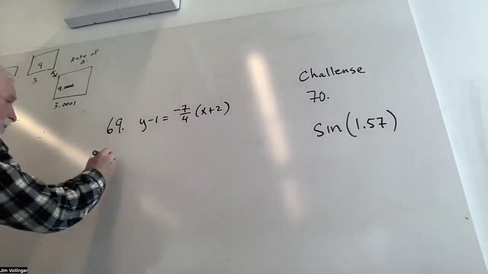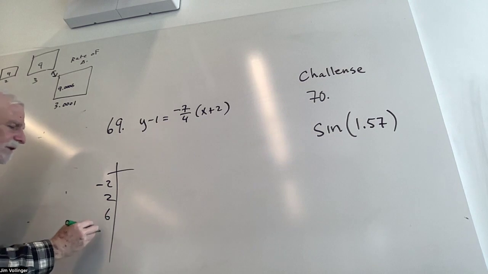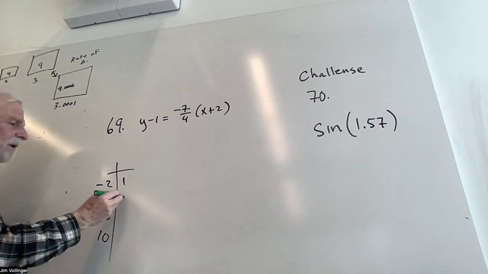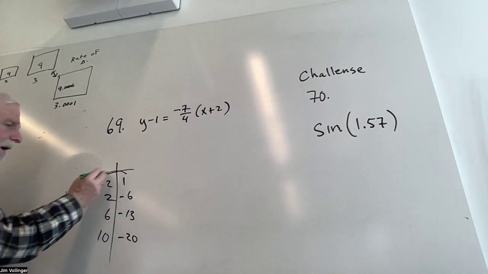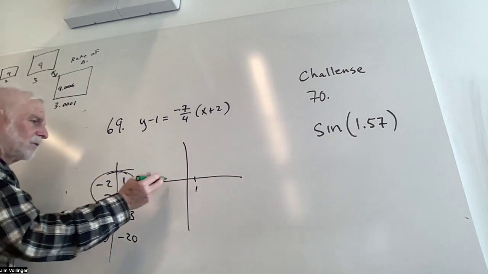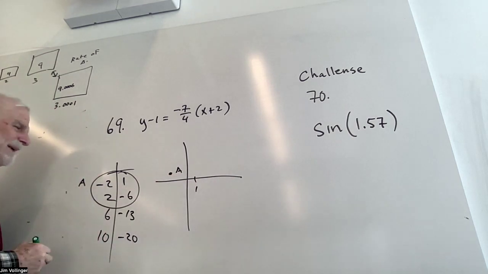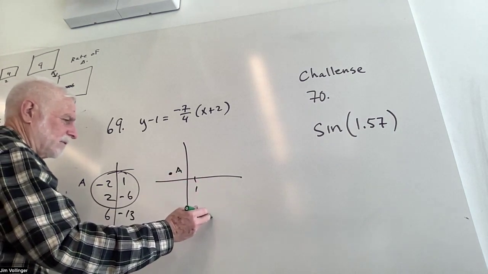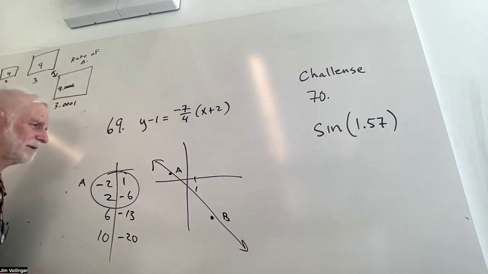Linear function. Why don't we use something we already learned? Minus 2, changed by 4, 2, 6, 10. Minus 7, when I put in a 1, minus 7 gets me minus 6, minus 13, minus 20. Okay, how about we just plot those 2 points? We'll call that 1. Negative 2 is maybe here. Up 1 maybe is right there. We'll call that letter A. What's B? Over 2, down 6. Over 2, down 6 might be here. We'll call that B. Looks to me like we got the equation of a line.